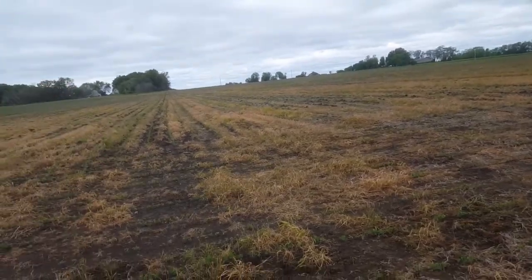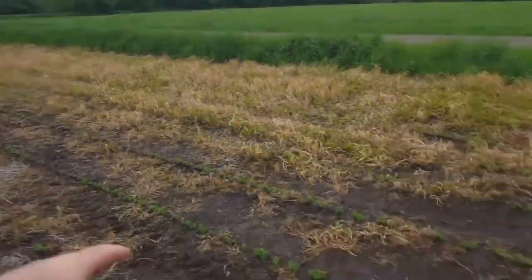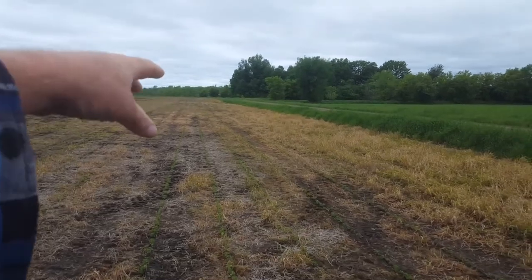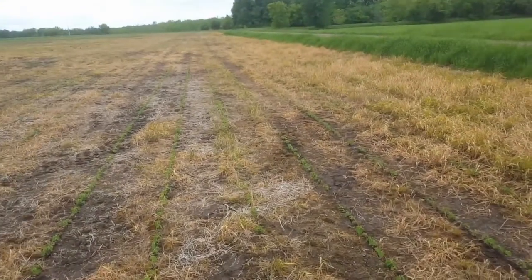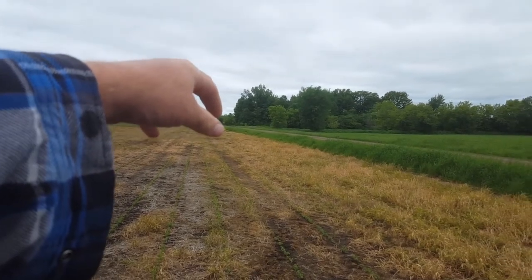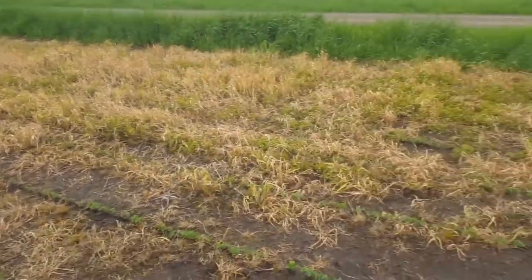But yeah, it is on fire. It is looking fantastic this year. This spot here, on last year's videos you'd see that there were 0 beans here last year. This spring, several weeks ago, I took a video where we had a foot of water up there. The city came out and unplugged a culvert. He found a culvert under the road going that way. He unplugged that, and whoop, this water got out of here and we were able to plant it.